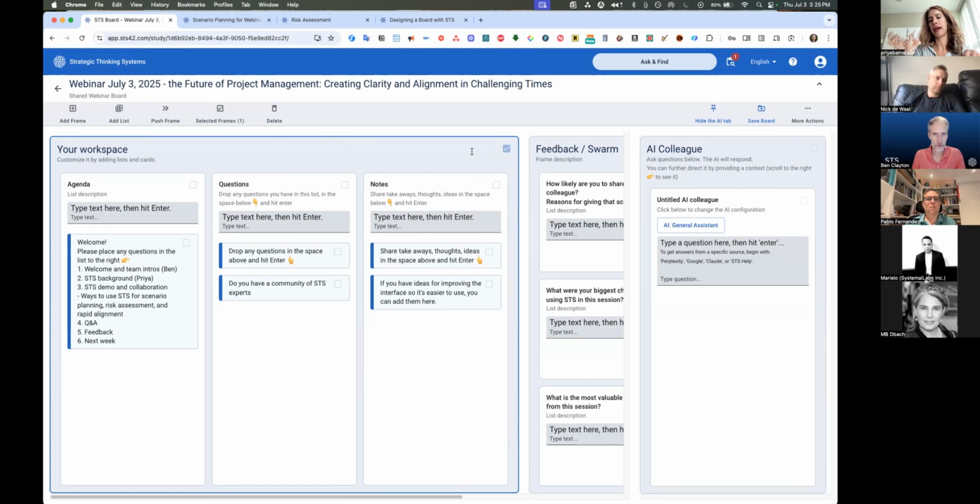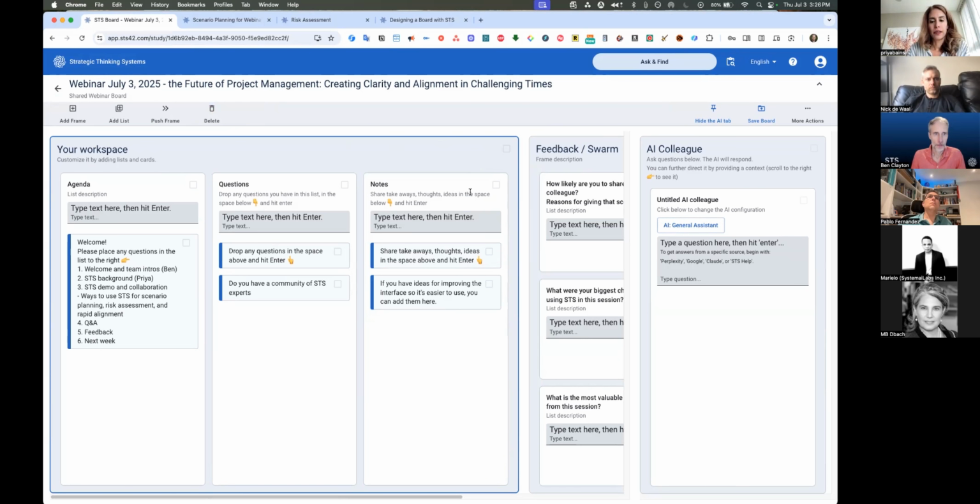When you check that box, you can pull the whole frame in. If you check on a list, you pull a list in. If you check on a card, you'll just pull the card in. Right, we're just selecting one thing. So you can choose how much information you copy and paste from another board at any given time.